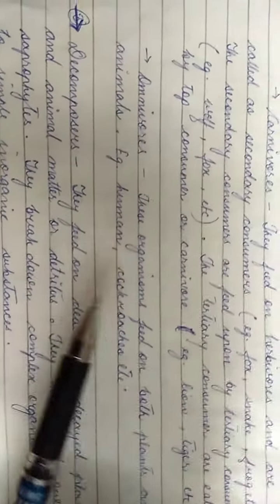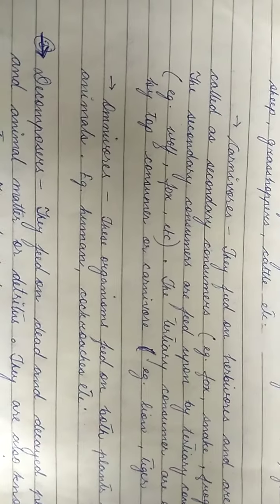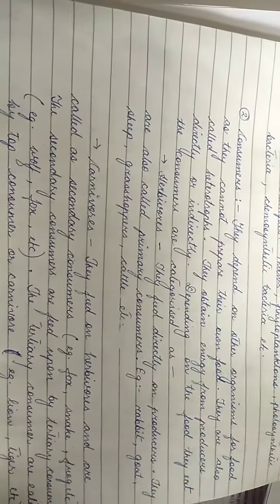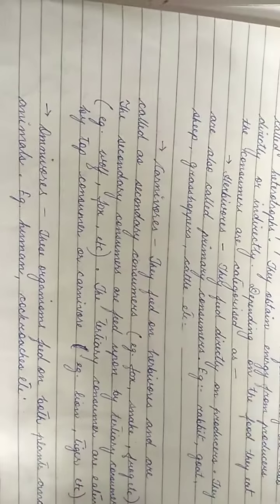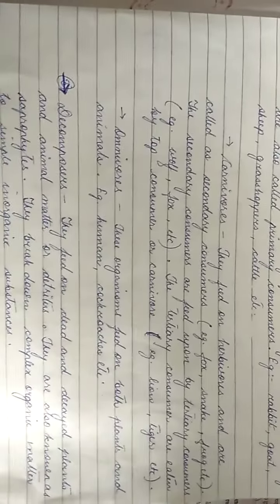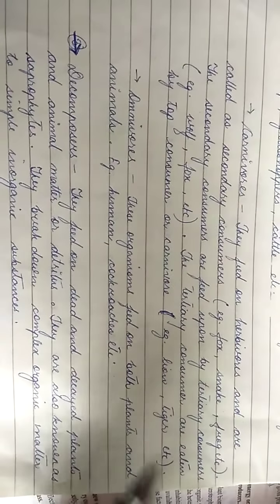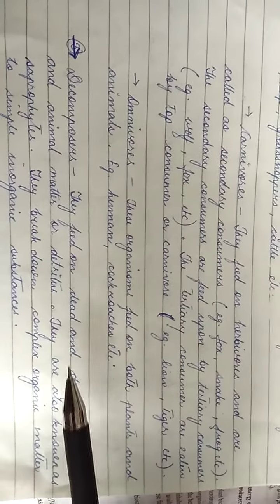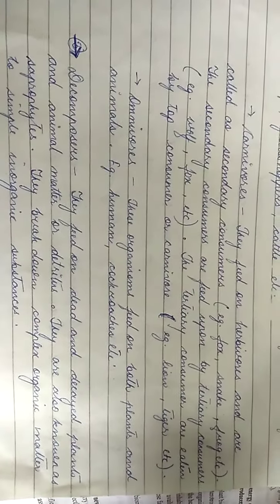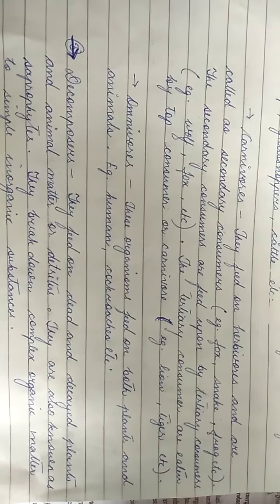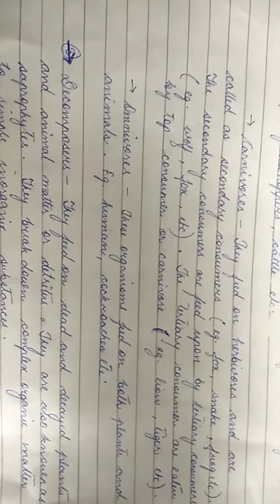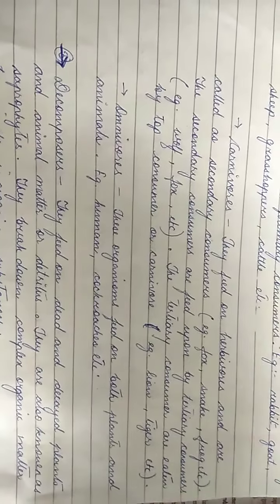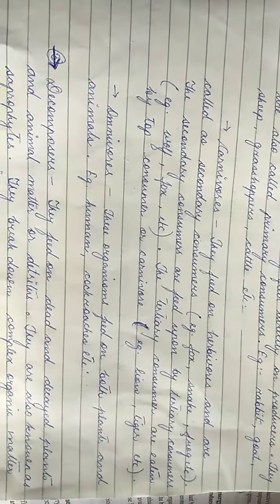And decomposers. Decomposers are those organisms which feed on dead, decaying matter. All producers die, all carnivores die, all omnivores die, or you can say all living organisms have a certain period of lifespan after which they die. So what happened to them? What happened to the body? They are decomposed by decomposers such as fungi, bacteria, etc., which convert the organic substances into inorganic substances and release these inorganic substances or nutrients back to the soil, which is again absorbed by the plants for the preparation of their food.